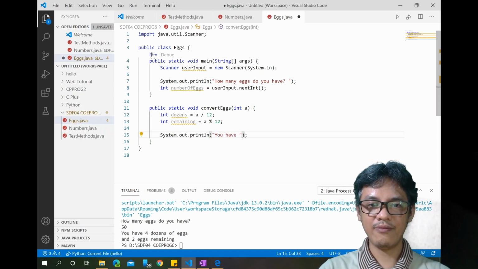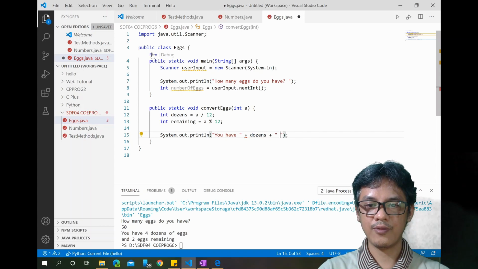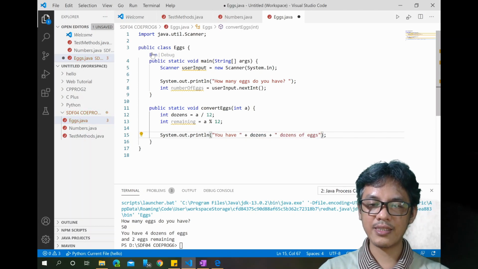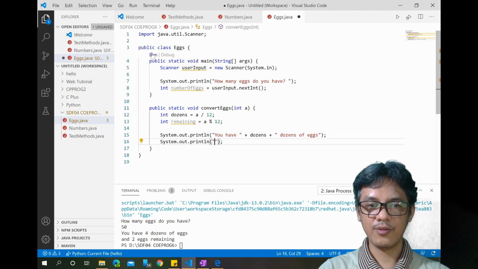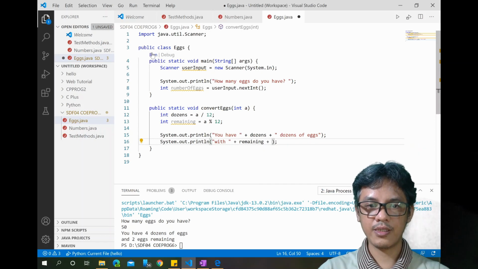You have plus dozens plus dozens of eggs and System.out with plus remaining eggs.